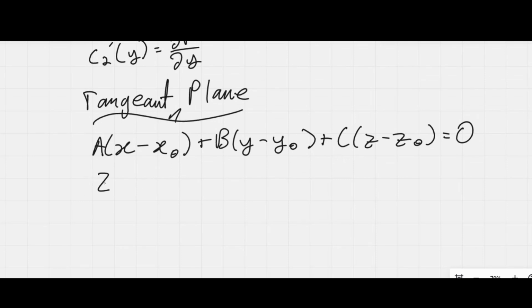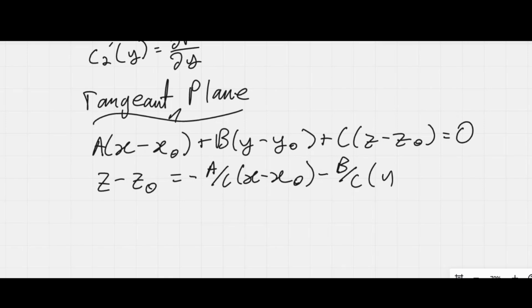So watch closely. What we've done here is we first divided everything by c, and we're going to take this term over here, this a x minus x naught, and this b y minus y naught, and bring it on over to the other side. And so what that's going to look like in practice is the following. And this is just simple algebraic manipulation, nothing really big going on over here. So we've divided both sides by c, and we have brought over two terms onto the other side.